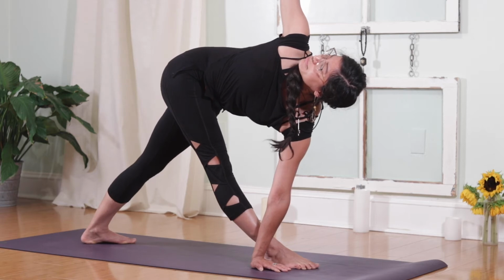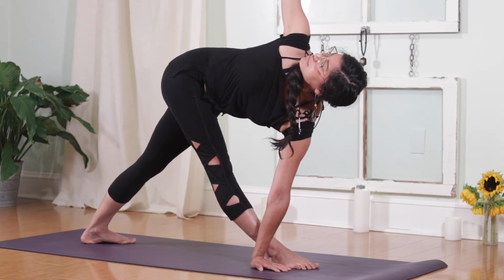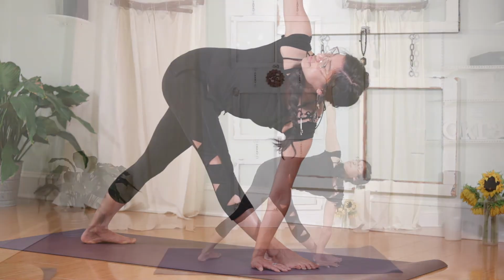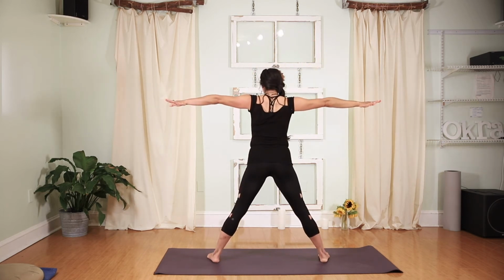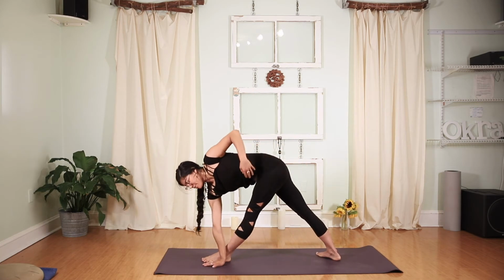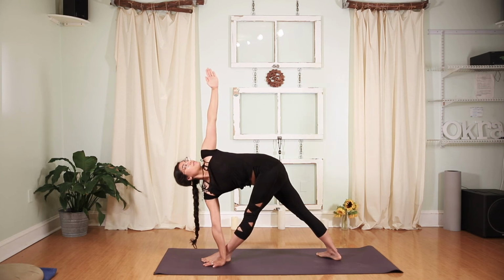Two. Three. Four. Five. Inhale, rise once again, feet parallel, arms open. As you exhale, right arm comes across the left foot here, left arm to the ceiling. Pulling the left hip back for one. Two, twist a little more on each exhale.